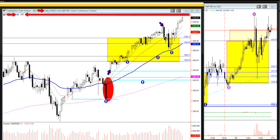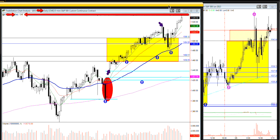This was a demon that got taken out. Until the high gets taken out, that is still in control. Get a good solid down bar right into support, pushes back up, and then we're flying again. So we no longer have a demon for the year. So that is the perspective on the larger basis right now, just to introduce the angels and demons idea on a larger scale.